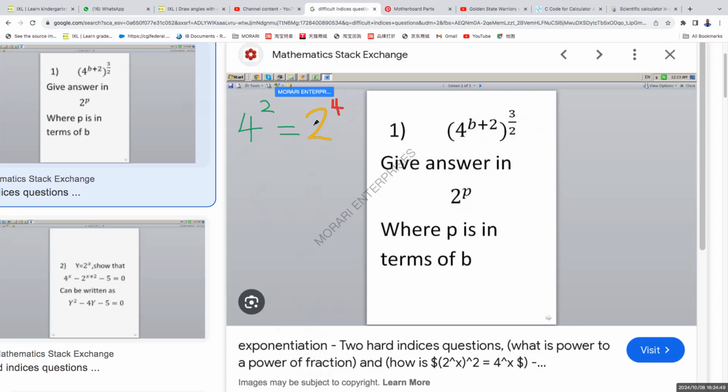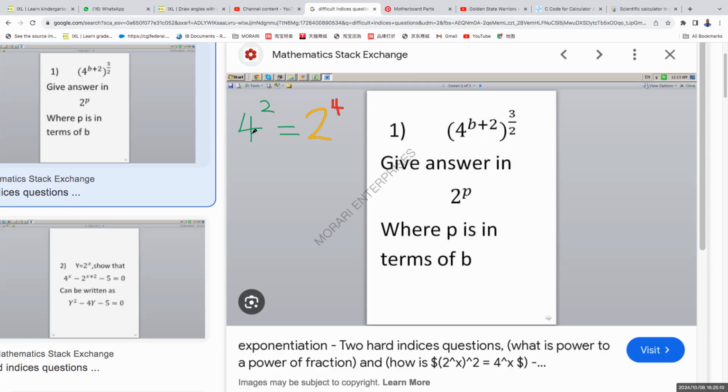So you understand this, but you don't understand this one because of b and p. Do I still have students who don't understand b and p are just numbers? You have an expression of b here, and here you have an expression of p. Change the 4 to what? 2. So you know how to do this one, you don't know how to do this one.